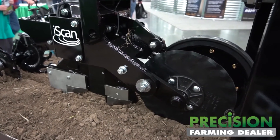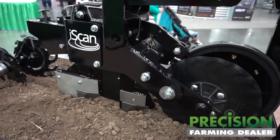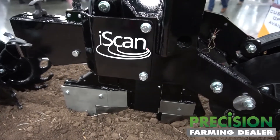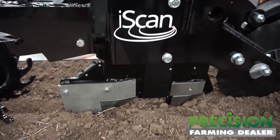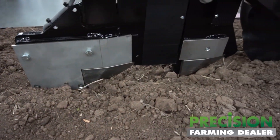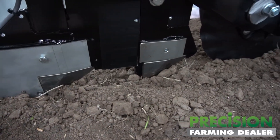To answer that demand, we're introducing at the Louisville Farm Show — the National Farm Machinery Show — what we call the iScan. The iScan is a sensor that maps soil texture using soil EC and soil organic matter optically. It mounts on a planter or tillage tool so that you're collecting this data during a normal tillage pass. It features the same proven Varis Soil EC and Soil Optical technology as our cart-based units, but allows you to collect the data reasonably effortlessly.